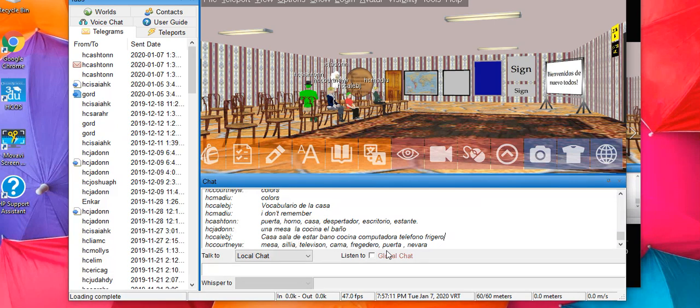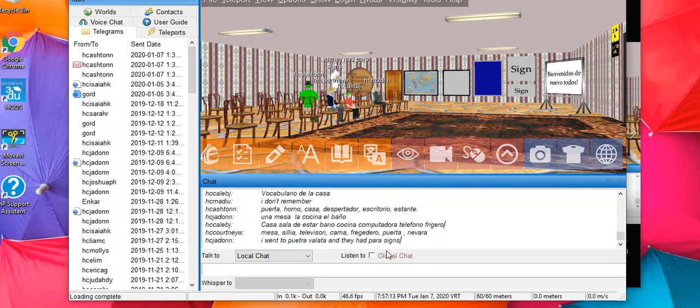So we say cruza. Say cruza en su casa, in your house, ahora, right now. Cruza. And can I get Peyton to say cruza, por favor? Justo. Awesome. And Jaden says he went to Puerto Vallarta and they had para signs. Good. I'm glad you saw that, Jaden.